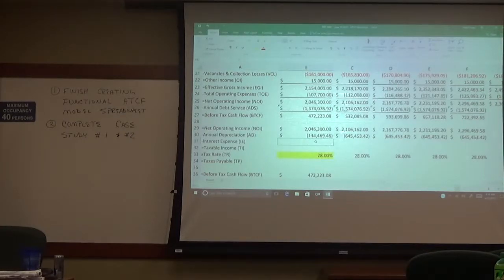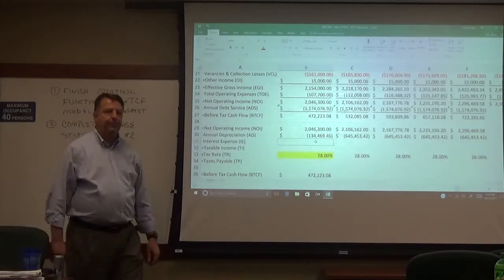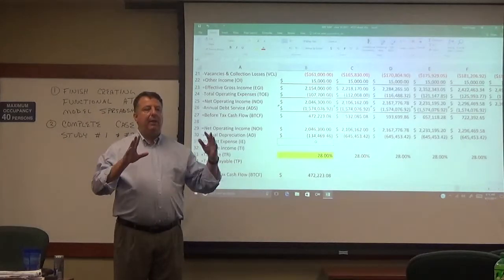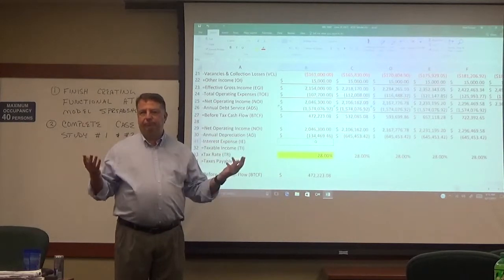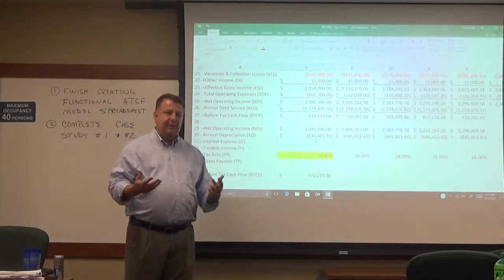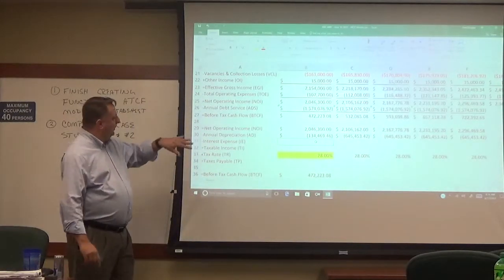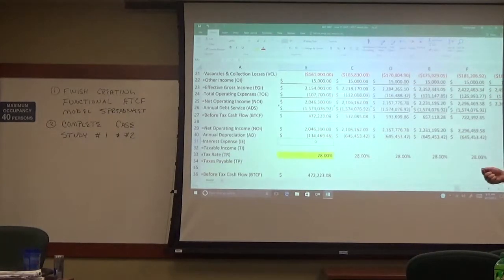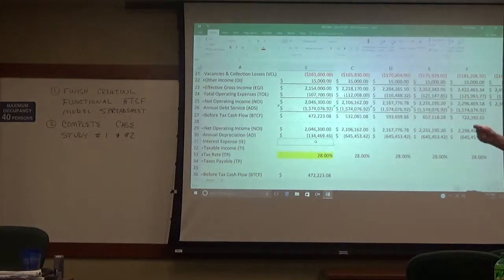Now, where we left off was specifically in calculating the interest expense line for the property. So in cell B31, in the scheme of things, this is probably the most difficult of the calculations to do. It's not that complicated, but it requires you to pay attention and to understand what we're doing. So this line item, the interest expense, is not the mortgage payment. This is strictly the interest portion of the mortgage. So we have to strip out just that piece.